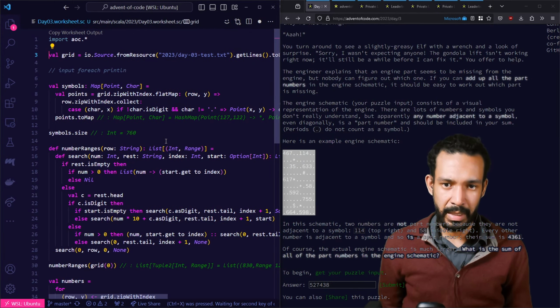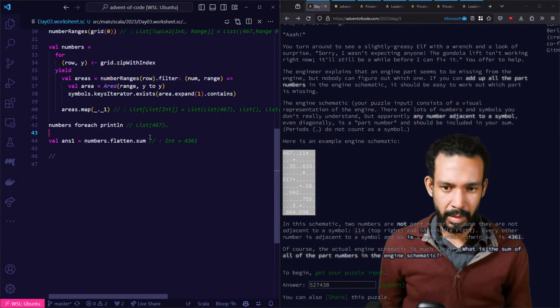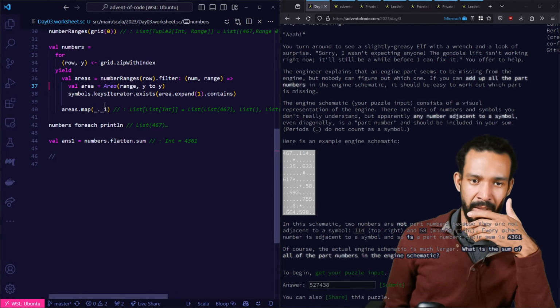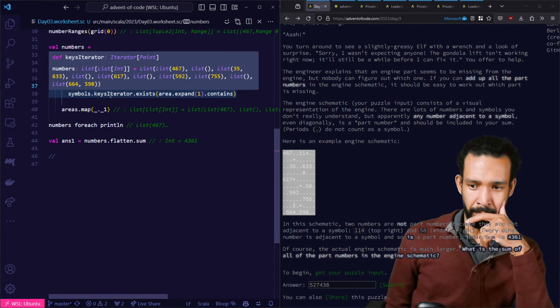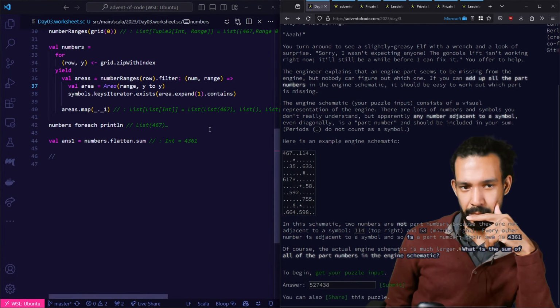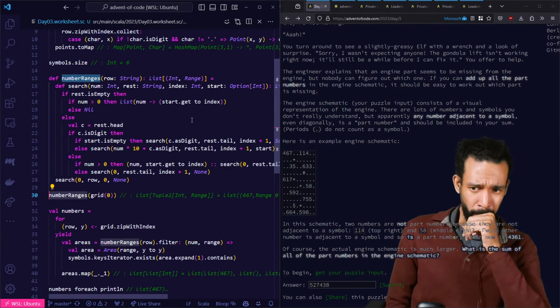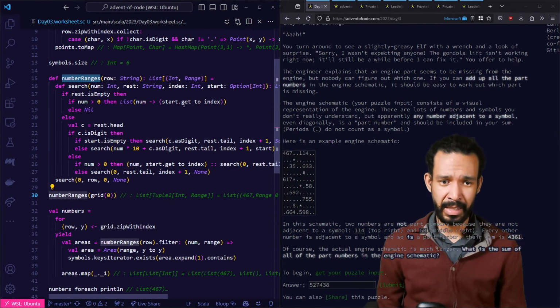Day 3 test. 4361. So it works on the test. This might be a subtler thing. It could be an edge case, like the edge of something.